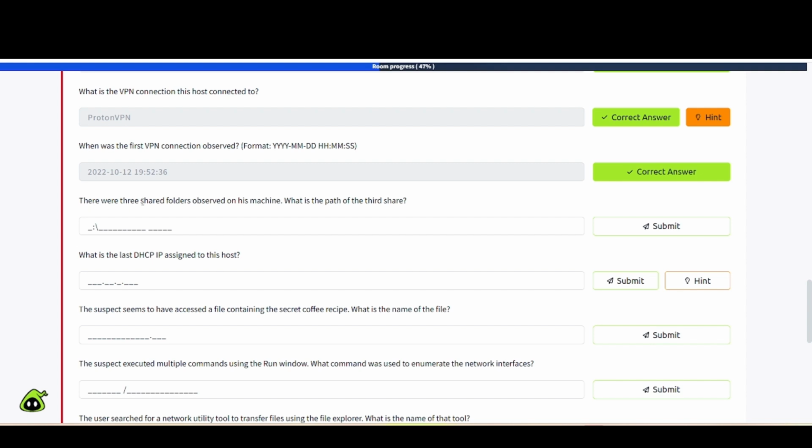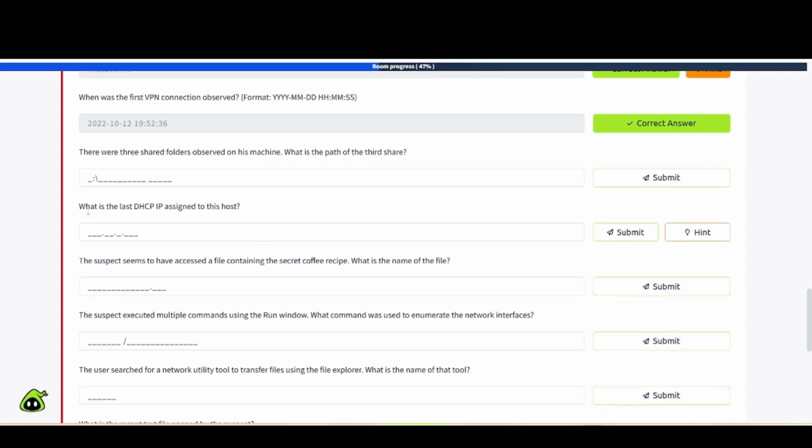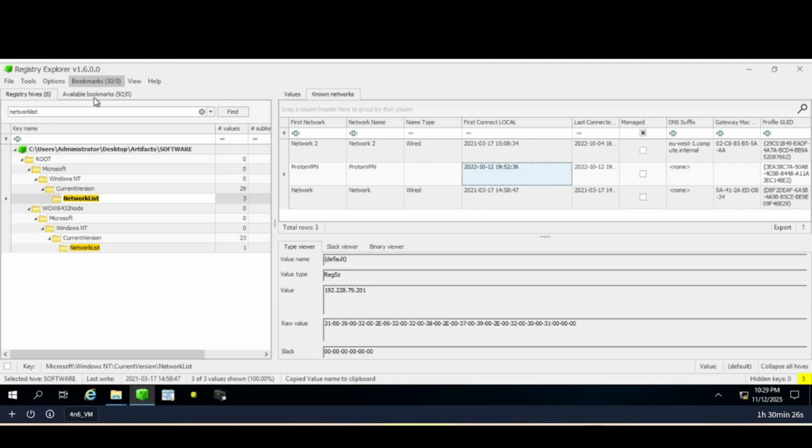Next one, there were 3 shared folders observed on his machine. What is the path of the third share? The next one is, what is the DHCP IP assigned to this host? So maybe we can find this real quick. Let's just type in shares folders, something like that. Maybe something will come up in here. Maybe we'll get lucky again.